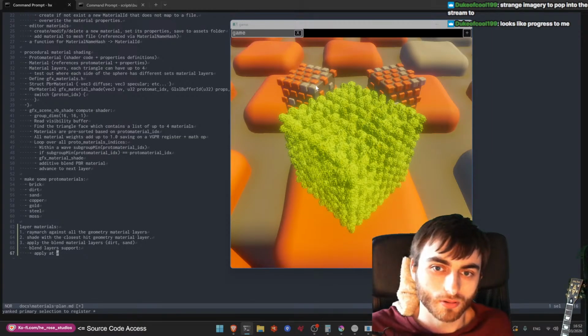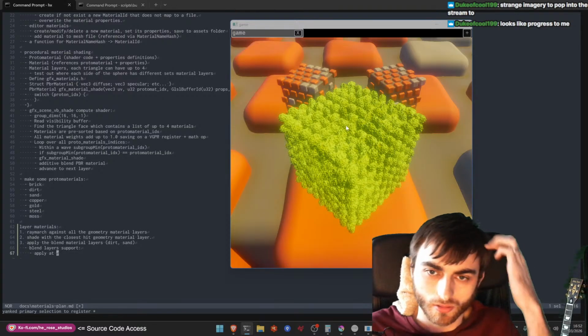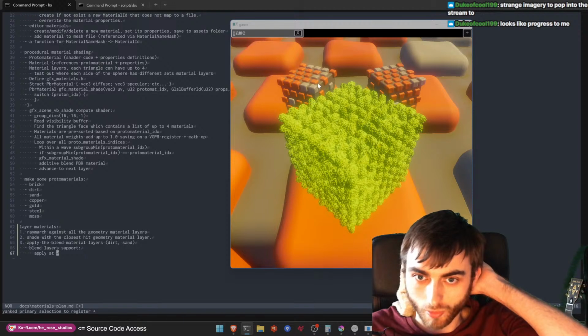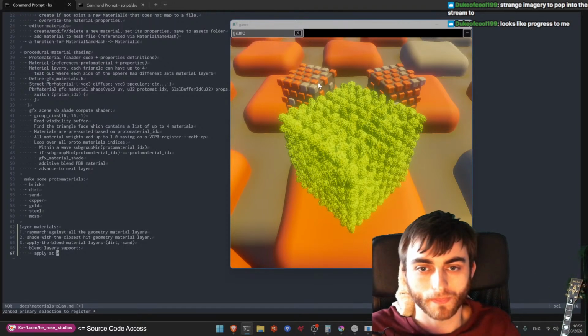Or maybe you can do a mossy looking thing where it's just changing a normal. Maybe not. Yeah, because that's what you might really want, isn't it?